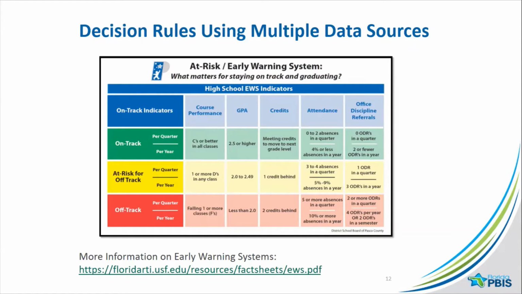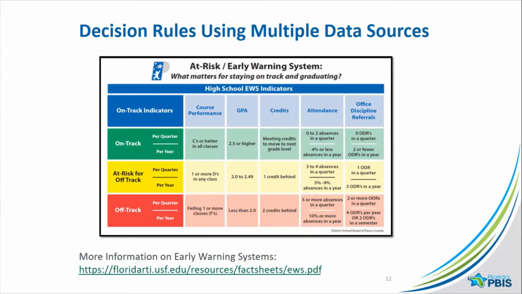If you would like more information on those early warning systems, and particularly the indicators and what research has shown to predict that success, there's a nice reference in that link that you can go to from your PDF handout. It will give you a little more information on early warning systems and how you can apply that to your indicators and multiple sources of data.